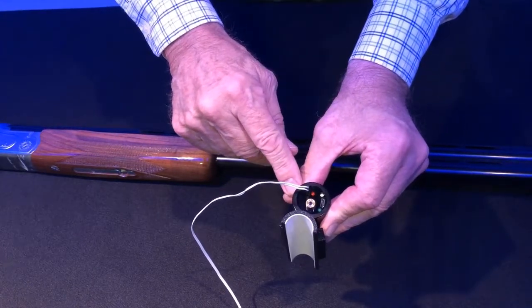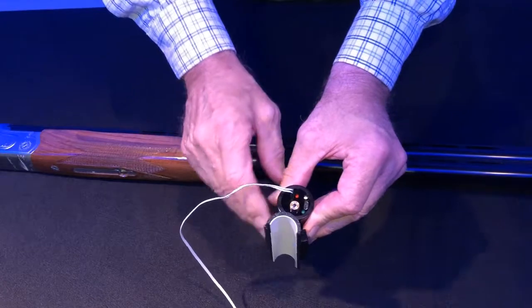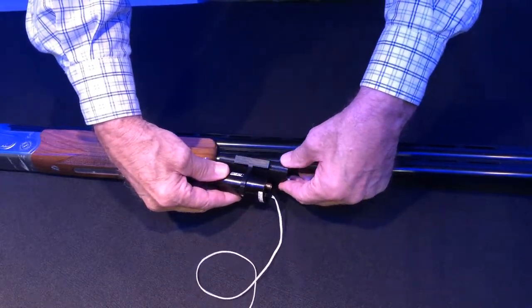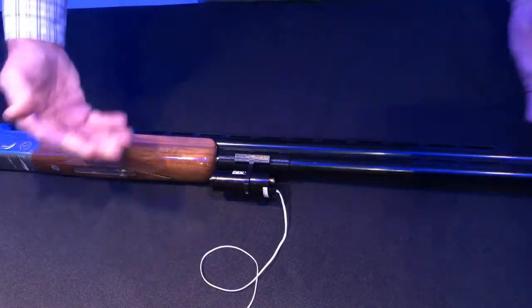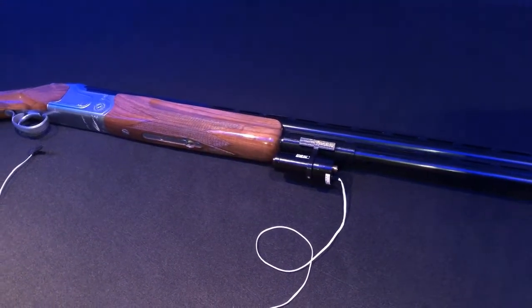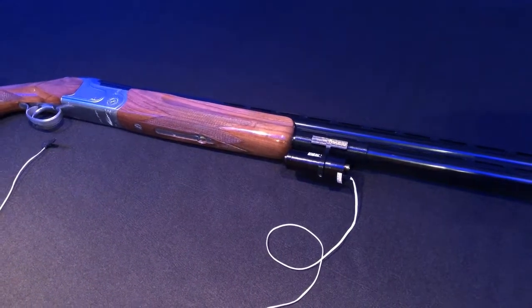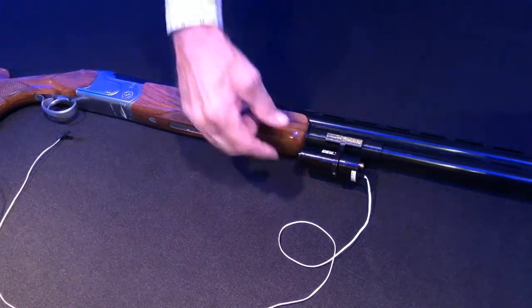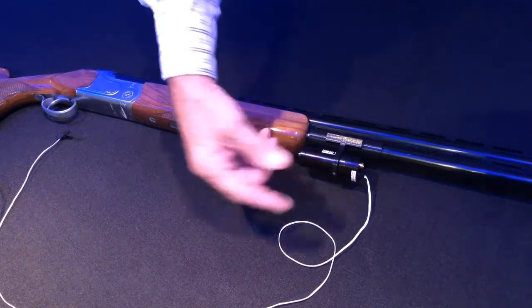Now all you need to do in order to attach it to your gun is move it down here right in front of your forend and bring it right up, and notice that it's there nice and firmly by itself. The magnets are holding that up against there. The silicon material is also a little bit sticky, and so that holds it there. So this gives us a quick mount. There was nothing to it.